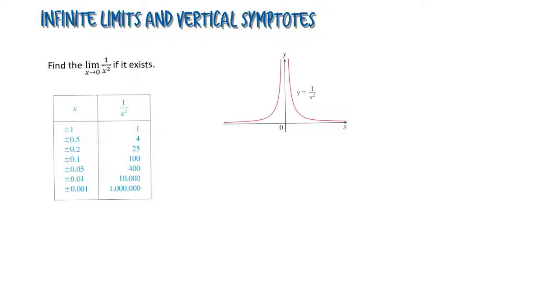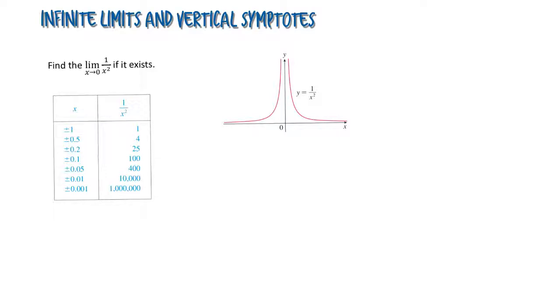In this particular case, this is the function y equals 1 over x squared. And if you notice, we are analyzing the limit as x approaches 0. This is the double-sided limit, which means that we will be analyzing the right-hand limit and the left-hand limit as well. Now, I have given you two ways of examining this function: the graph of the function, and the table on the left.